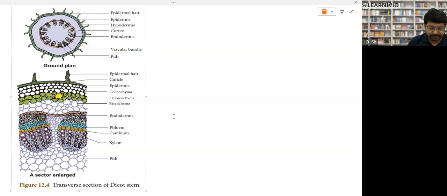Okay, so that's it for the day. A small part is left behind. The major part left in this chapter is secondary growth, and that is a very important question for your school examination. Generally this question is asked as a large question, right? What is secondary growth? How does it take place, and all that? That is a 5-marker question. We'll discuss it in the next class. The anatomy of the leaf also needs to be discussed, and then we will sum up this chapter in the next class and start the next chapter, right? So go through your NCERT and come with questions if you have any.